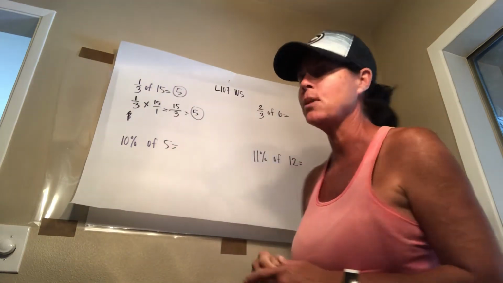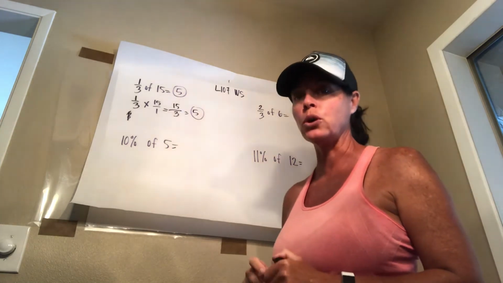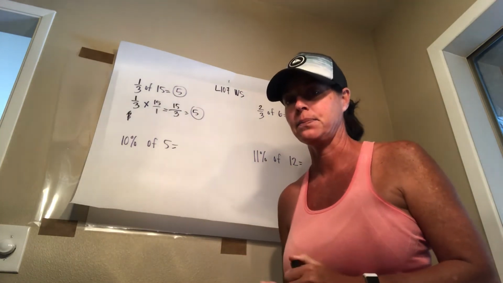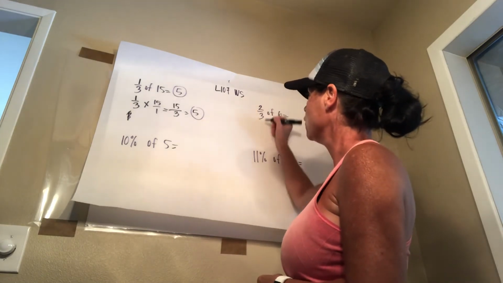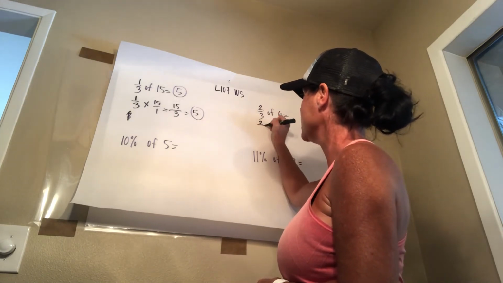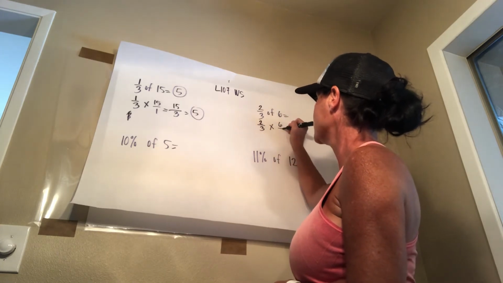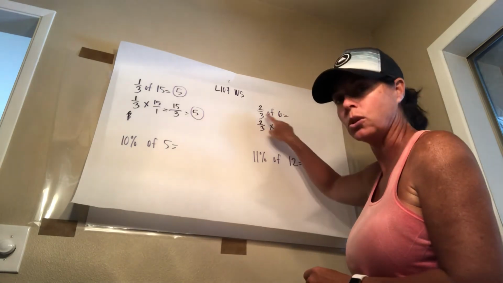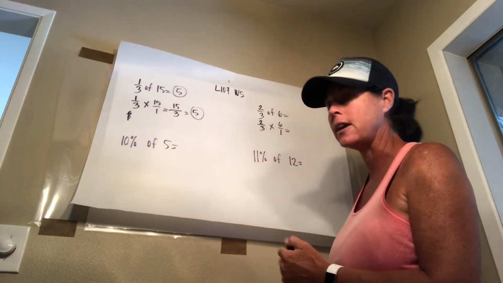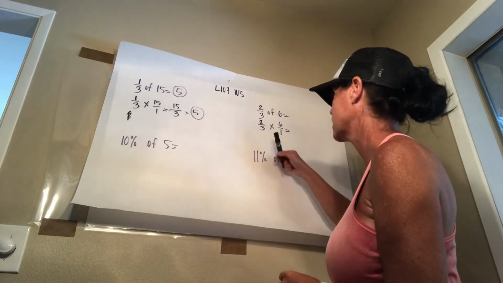Okay, we've done this before, so I want you to press pause and I want you to do the next one, 2/3 of 6. Okay, now that you are back, I will work it out with you. First thing we do is rewrite the equation. 2/3, change the of to multiply and put my 6 over 1. Again, we can cross cancel or we can multiply across and simplify at the end. I'm gonna multiply across and simplify at the end to make it less confusing.